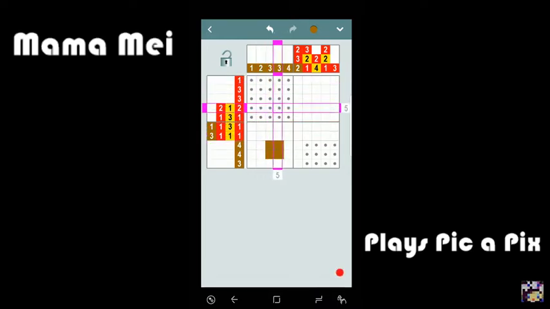In the 3s, we know that these 2 are definitely blocked out, so it could be 1, 2, 3 or 1, 2, 3. This outlier here is a definite space. Same thing with this one because it's just a repeat of the column on the left. The 4, let's count down 1, 2, 3, 4. And then count up 1, 2, 3, 4.